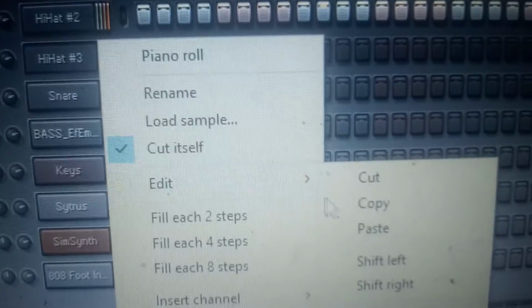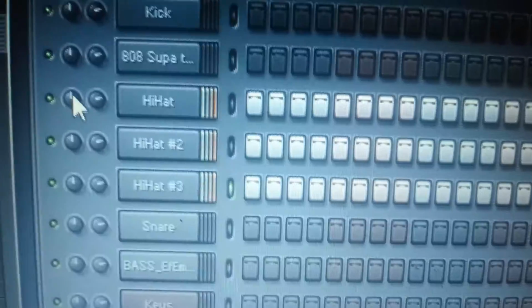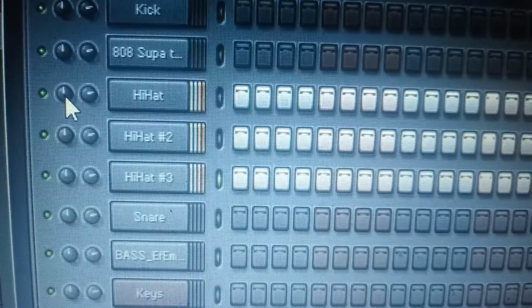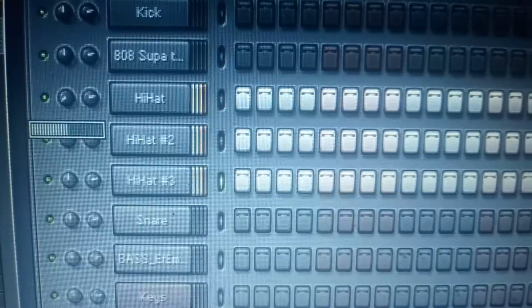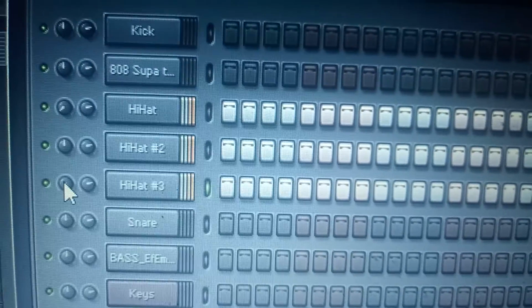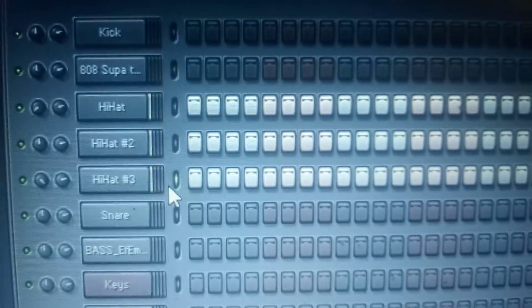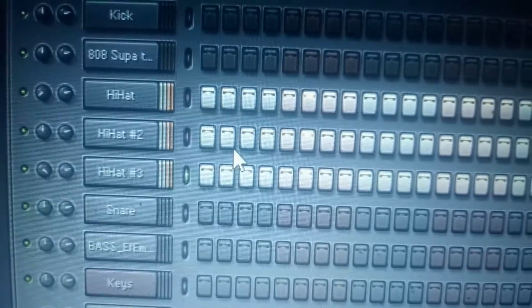Go to edit on that track and paste. Okay. Now, here's the left and right. This is how you do it. What you do is, out of those 3 tracks, you pan one to one side, and you pan the other one to the other side, and leave the one in the middle as is. Then your sounds will be floating around the speakers just right.